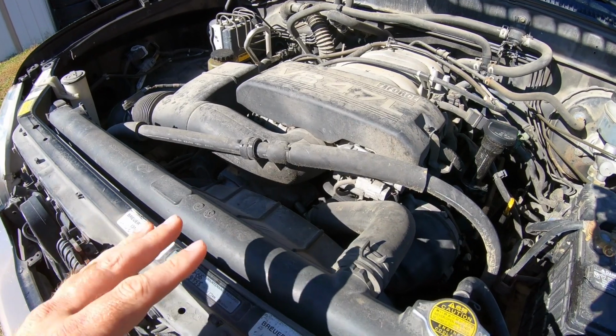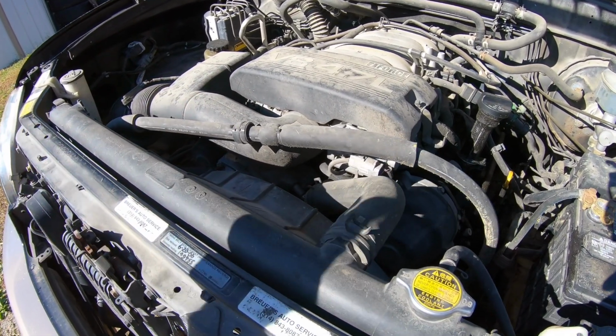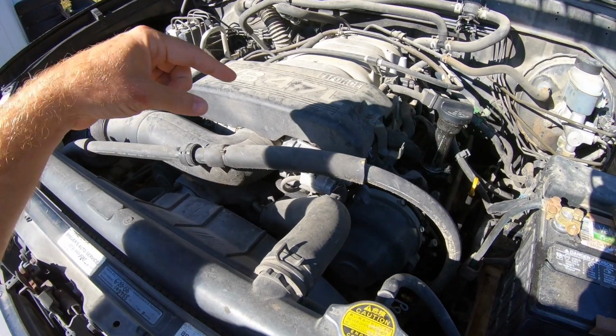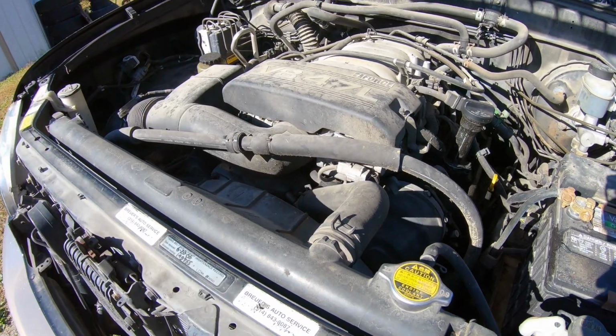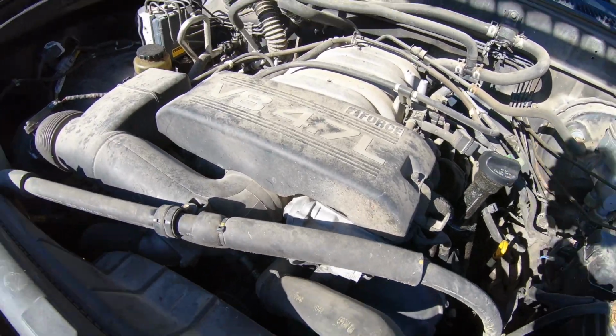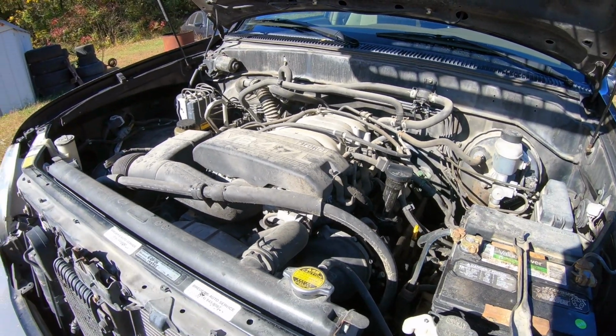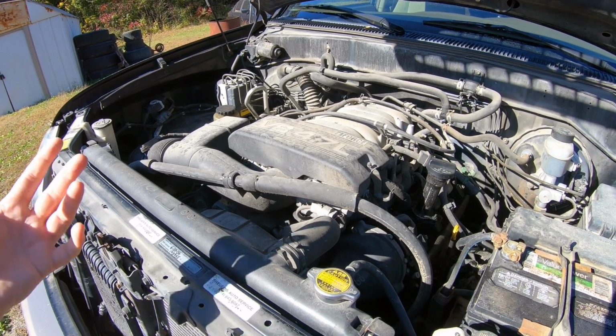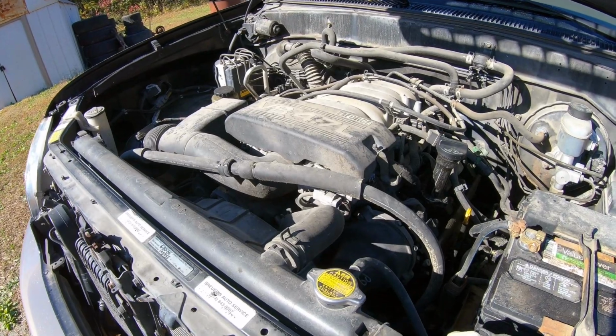If you don't clean the throttle body sometimes, at least once every 100,000 miles, it'll throw a check engine light for that. It's easy to take apart and clean all that out. It gets carbon built up in it. You lubricate the gears in a little gearbox there. This is all drive-by-wire on this. If you have the older Tundras with drive-by-cable, it's not near as big a deal on that.